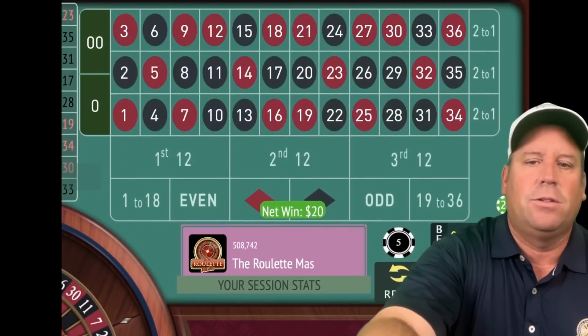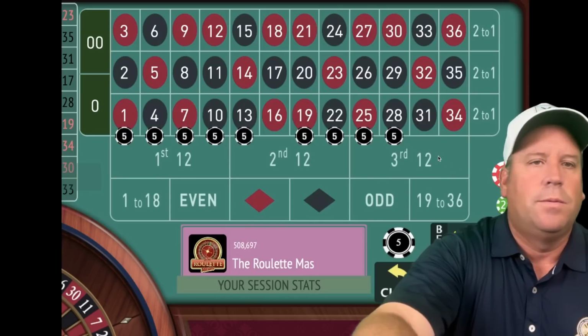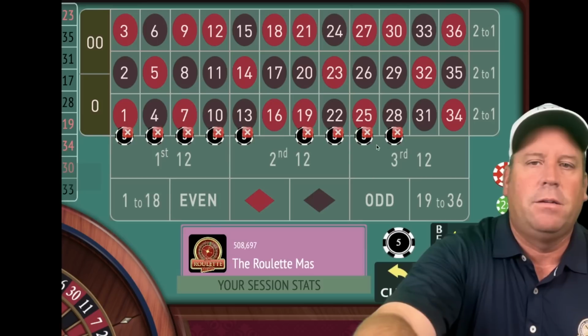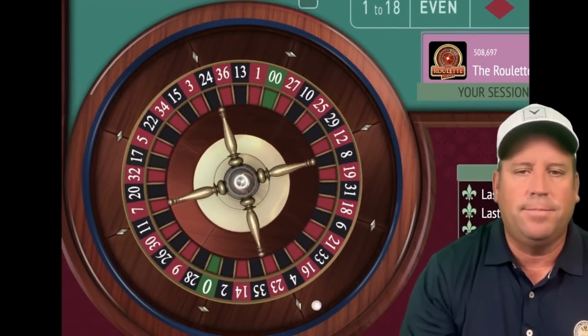We're up $80. So we're going to take out, I'm sorry, that one should have included the 28th street there. But we're going to take out the 23 now, and then we're going to add in the one in the 4 spot, which would be the 17. Okay, now we're back on track. Let's go ahead and spin.